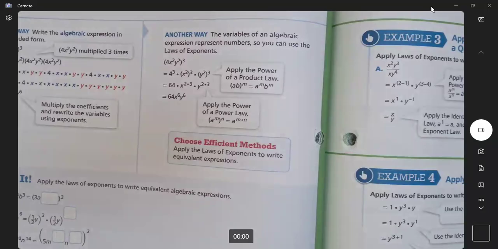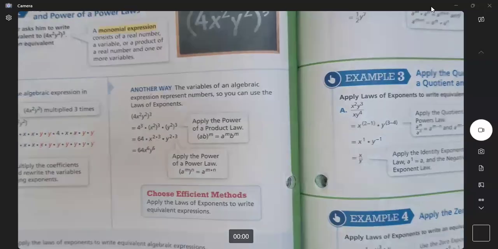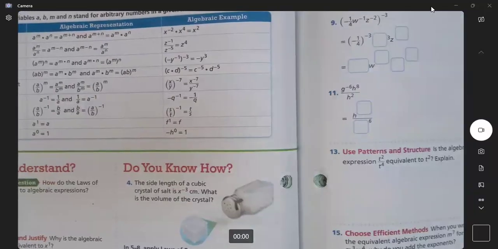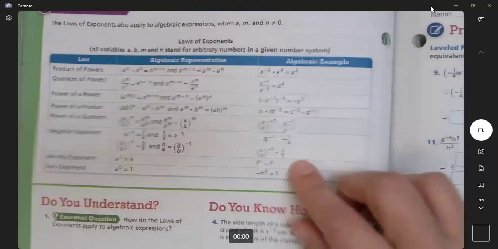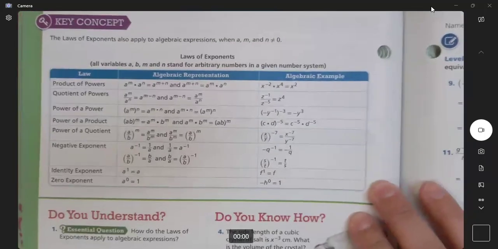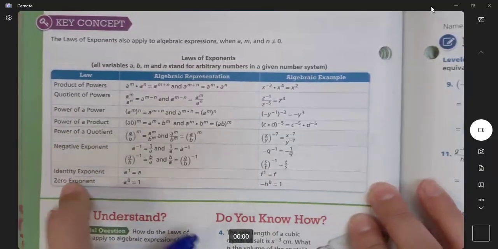We are back in our books. We're on page 92. And basically what we're going to be using is all of our laws of exponents to kind of mix and mingle and play with a bunch of different monomial expressions. If you forgot them or you need a quick study guide, on the top of page 94, this is an amazing chart. A little bit hard to read in my opinion. You should have notes on all of these because I gave them to you.